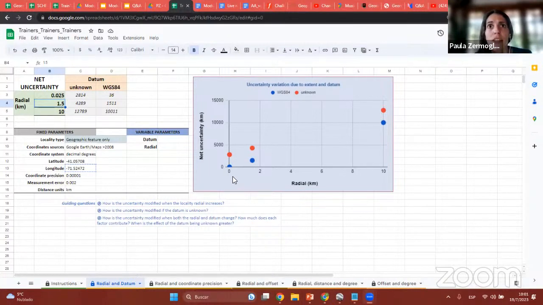Because if you remember what the datum is giving us is expressing where do we measure those coordinates from and with which scale? What is our reference in the coordinate reference system? Where is our zero? And how are the axes oriented? And what is the scale? Is this clear for everyone?